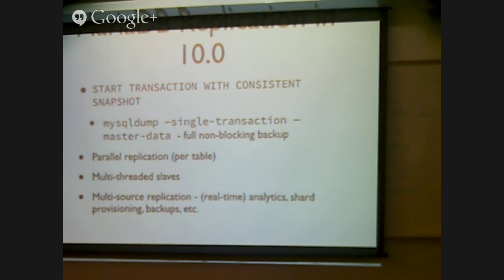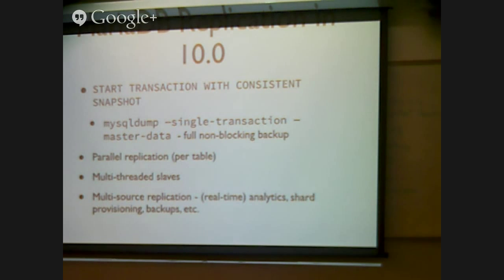Another common problem is that replication can be slow. Slaves can go out of sync because the SQL thread is generally single-threaded. With parallel replication, on a per table basis, as opposed to a per database or per schema basis, which is what you get in MySQL 5.6, slaves generally perform as fast as the master. And this is important when you have multi-source replication where there are multiple masters, so you need multiple slave threads. This is generally a good performance boost. And all the slaves are now multi-threaded as well. They can recognize multiple slave threads.